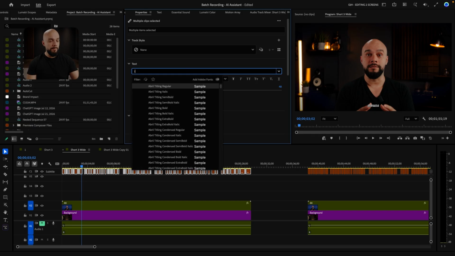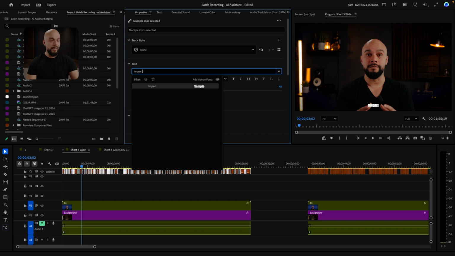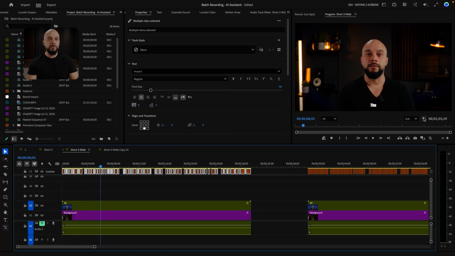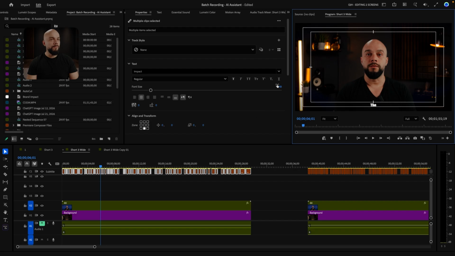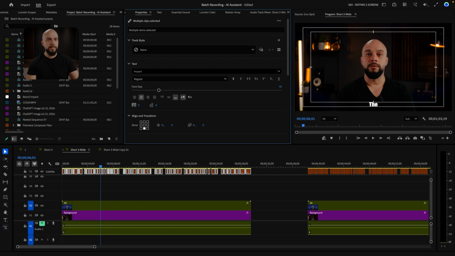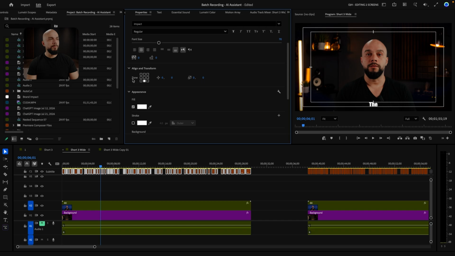First, I'm going to change this to Impact, which is my style, so program monitor. What I like to do is click on the wrench, save margins. I want to actually move this up. First I want to make it bigger because it's a bit small. It's at 48. Let's move it to like a 70, and then align and transform. You'll see these bunch of squares in the zone. It's in the bottom, but I want it kind of in the middle. From here, I can adjust a horizontal position and a vertical position. I want to bring this down to right here, right below the mouth.